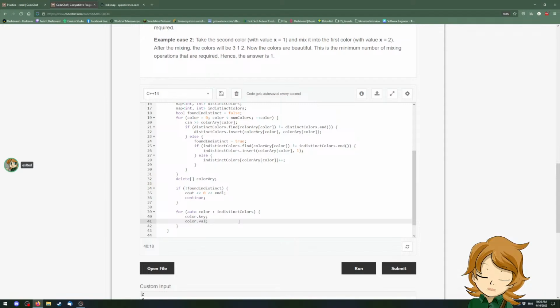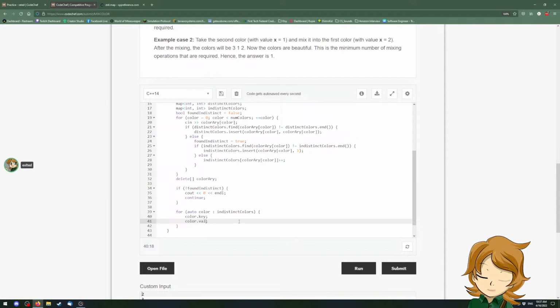So a more correct path is probably going to be... so I'm thinking, let's take a step back.